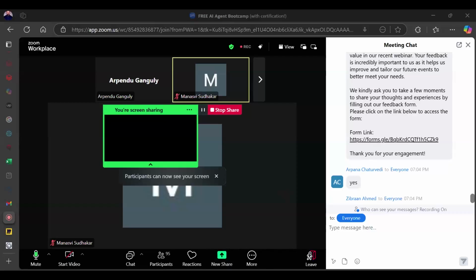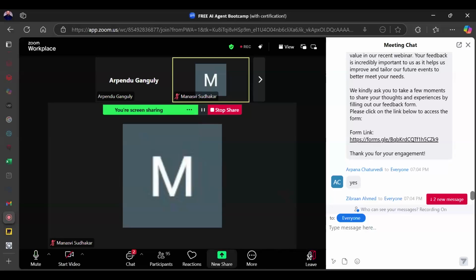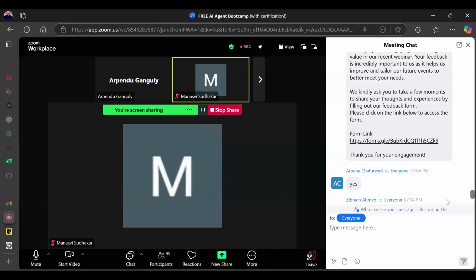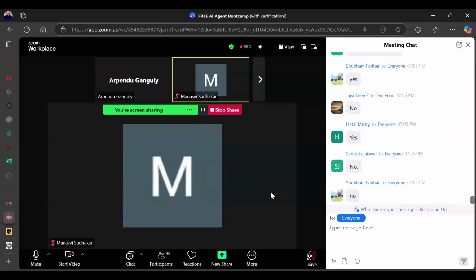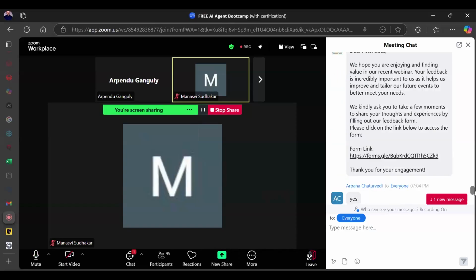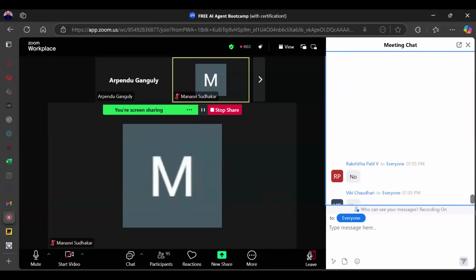Can you see the VS Code? Can you see the code right now? No, sir.